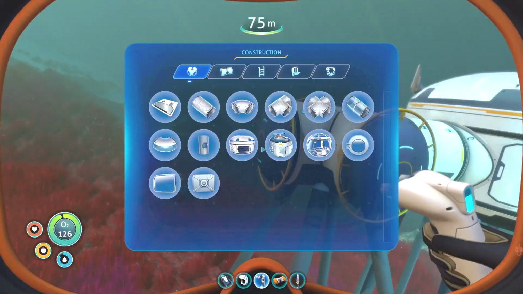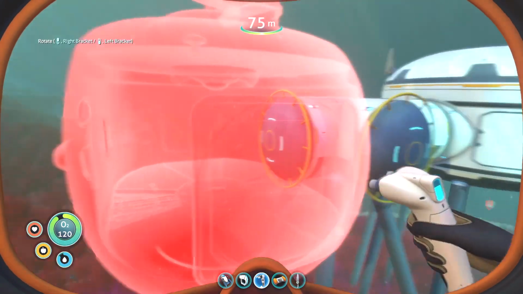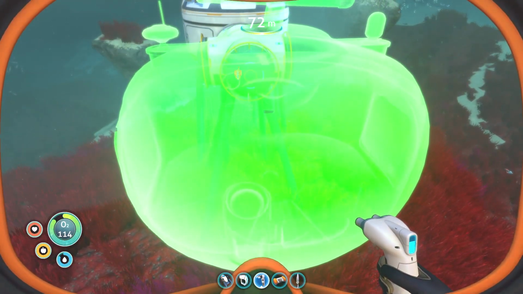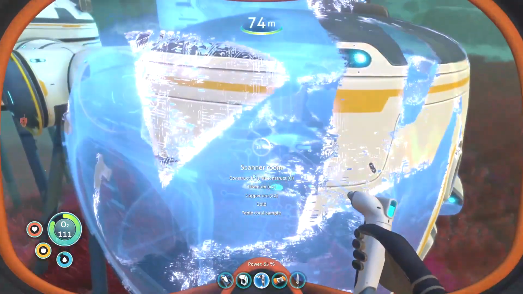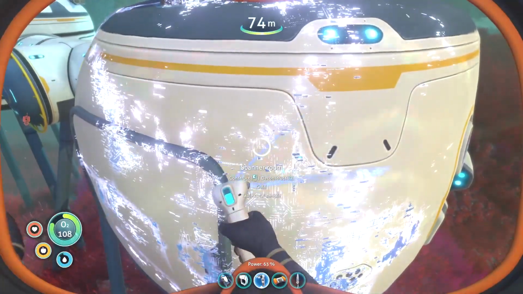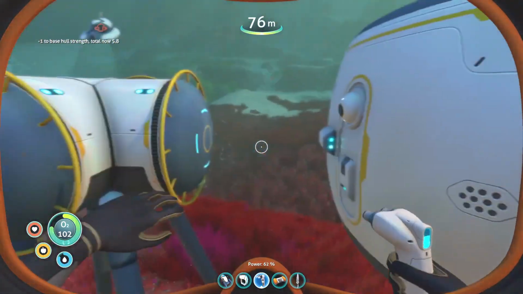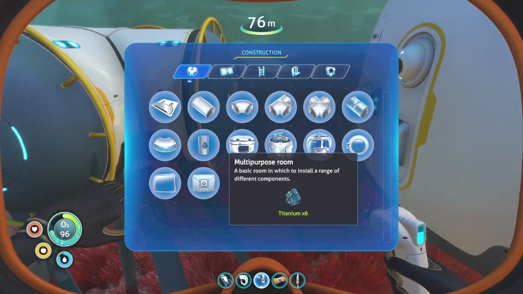So yeah, how do I build the scan room? Locates resources and wrecks within range. And I want to just put it like right here. And I'm assuming I can just connect it, right? So I'm going to build this here. We can always, I guess, take it apart if it's not going to work out. I love how this looks when you're creating something as well. And bam, that's done. Stay over there. I really need to kill this thing. You can kill them, but it's very weird.